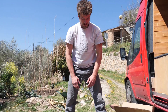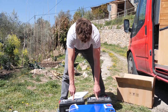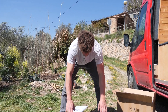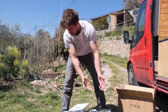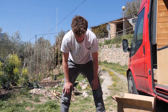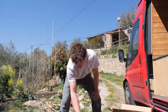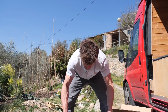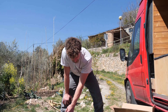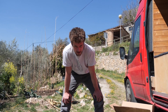I guess the only drawback really is the cost, because this was 1,000 euros and these were around 150 euros each. In theory I would need four of the lead-acid ones to have the same capacity as this, so that's 600 euros versus 1,000 euros for roughly similar capacity. So this is much more convenient, and on top of that one of the main real advantages is that this will last around three times as long. These were used up within a couple of years, but this should really last definitely over five years.